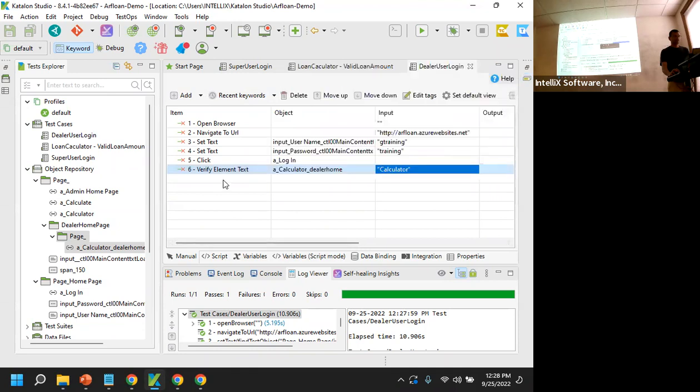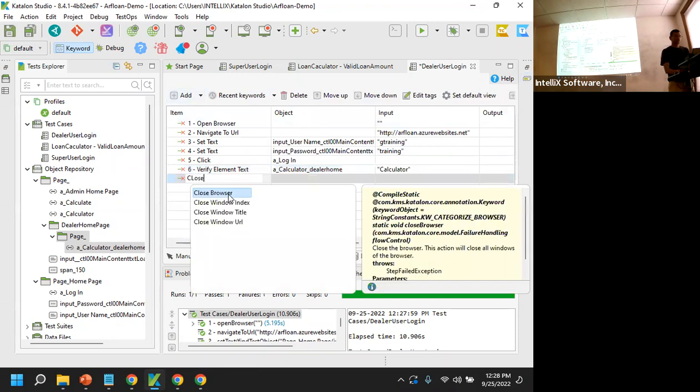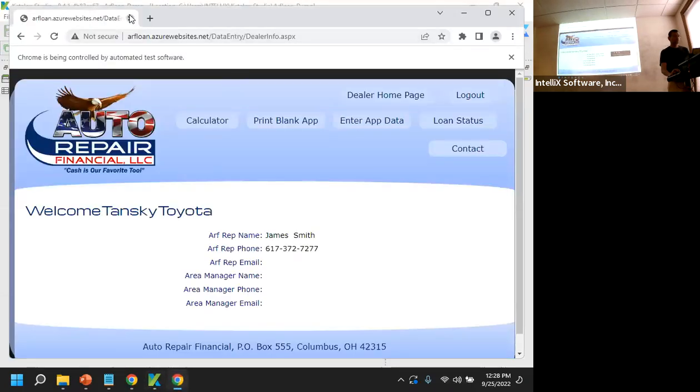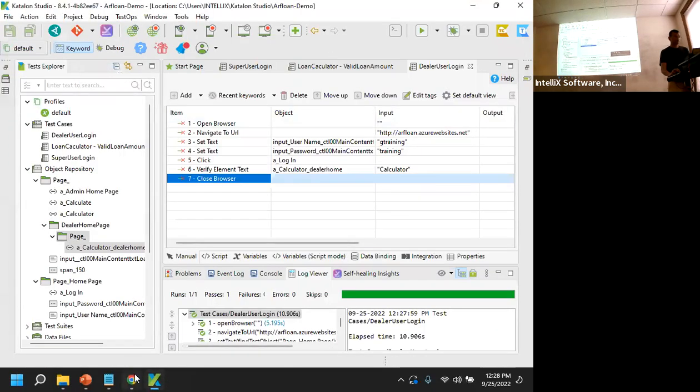And if I just go and add the close browser here so that we will know better. Okay, going to save it. Let's run it again so that we don't get confused with what we have open. All right, I don't have anything open here, which is good. Let's run this test case.